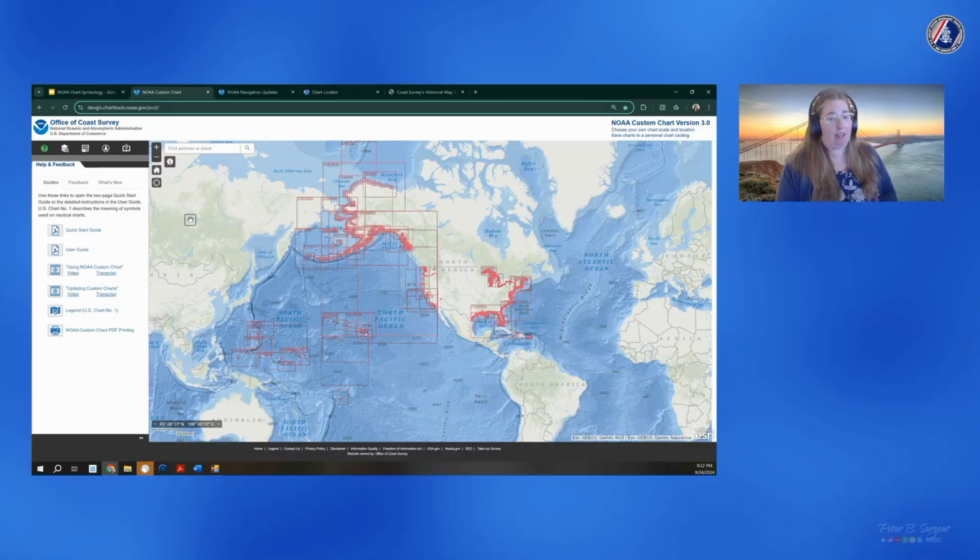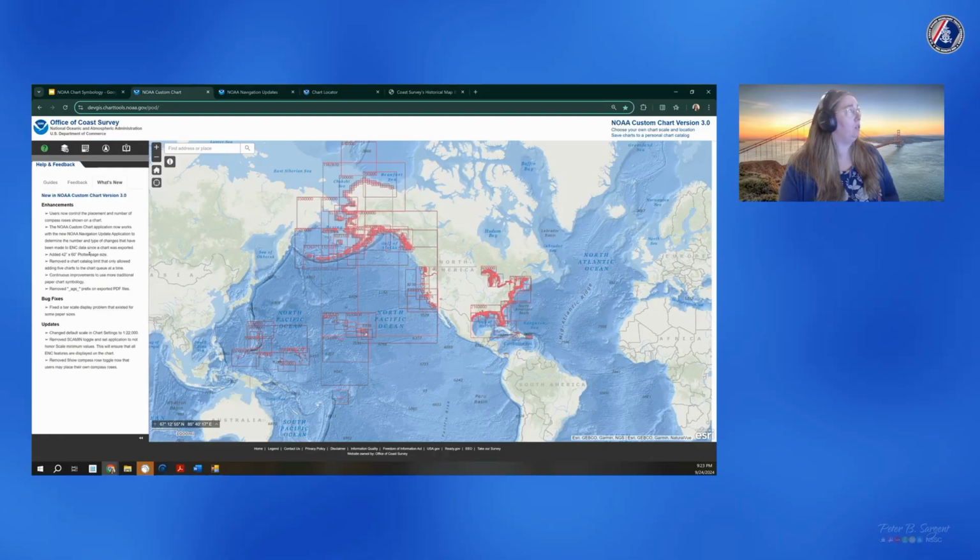Some changes that we have made in the 3.0 is we have updated one video and added a new video with transcript to follow along. We have updated the user guide and the quick start guide for the new functionality. We have also added the feedback tab, which used to be all the way over to the right on the top panel. And we have moved the what's new to its own sub panel, so it's not taking up too much space. So if you're interested in what's new in version 3.0, you can look at that.